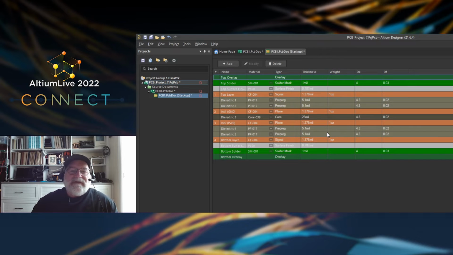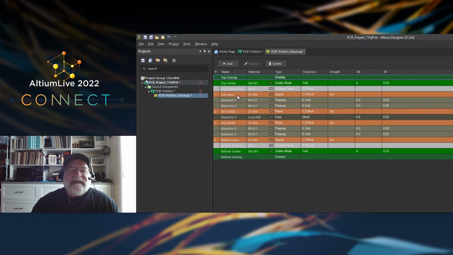The most important thing is that there are 4 metal layers. And you can see the color coding here nicely. The oranges are the copper layers. You've got the top layer, this is layer 1, this is defined as internal ground, internal power, bottom layer. Now, just on the side, personally, I would not use a ground and power layer. I'd make them both ground layers, but that's a different talk. However, the important thing is that I've got 4 layers.